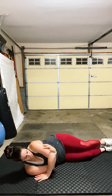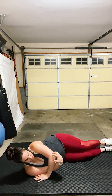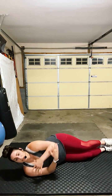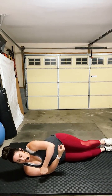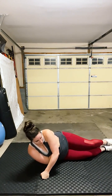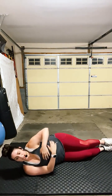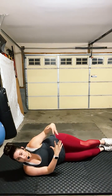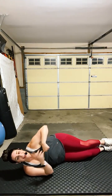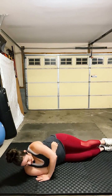You should feel it right back here, in the tricep, all right? Now, if it's starting to hurt your elbow, go to a normal tricep push-up. If it's hurting your wrist, go to the fist, okay? You won't be able to extend as much with the fist, but go as far as you can, okay?